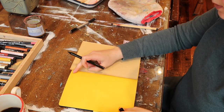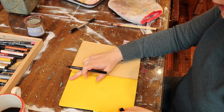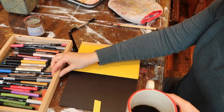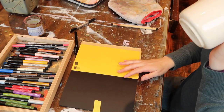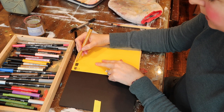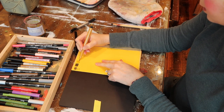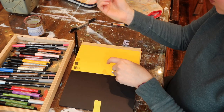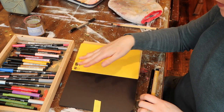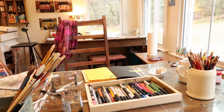It shows through because it's thin paper, but it's not necessarily bleeding through. And then I'm going to try some of my other markers here too. This is my Faber-Castell Pitt pen. I like that yellow on yellow. And I want to make sure to label what I do because I want to be able to remember if that worked or not.